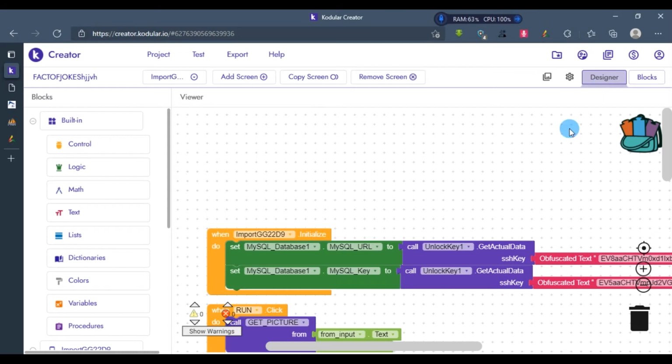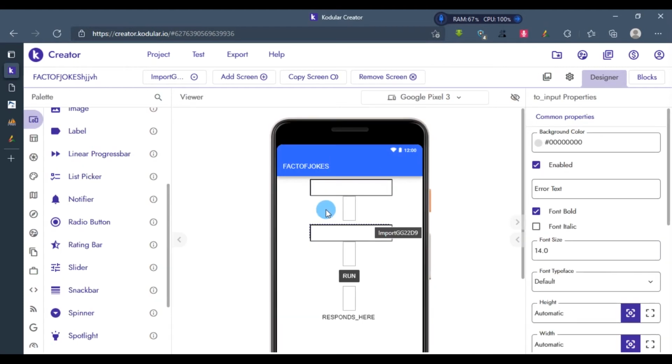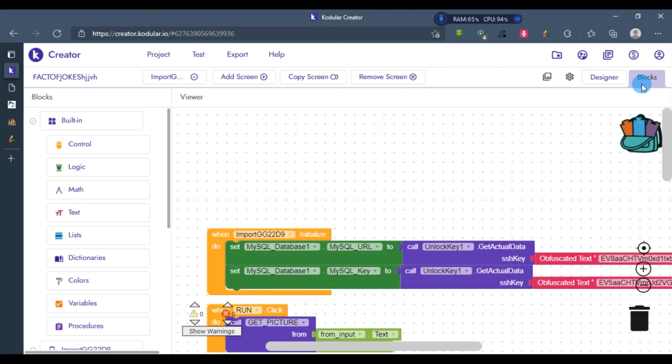This is my designer part. It's a very simple application. I'm just getting a URL and how many times the picture has been downloaded. That's just the basic of this app. I'm getting from this text box 1 is from and this is from 2. That's just the basic of this application. But no matter the app, is our app still secure? That's what I want to find out.